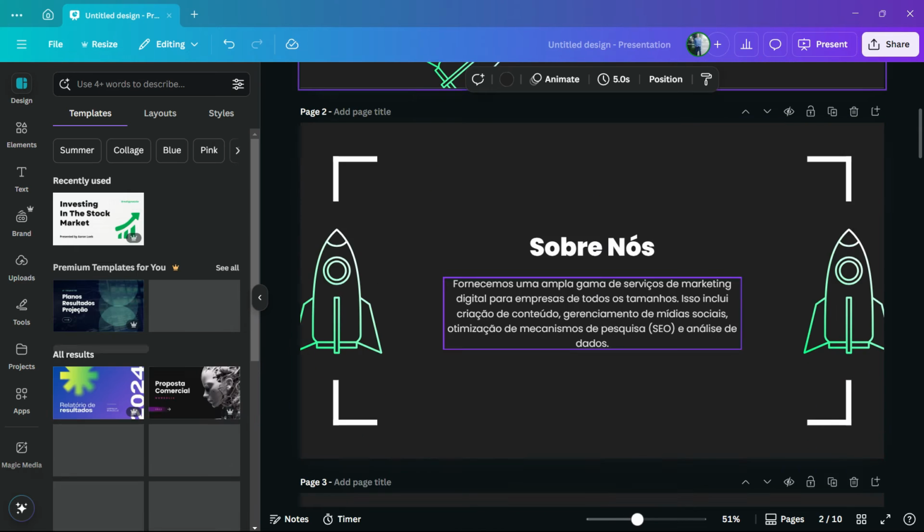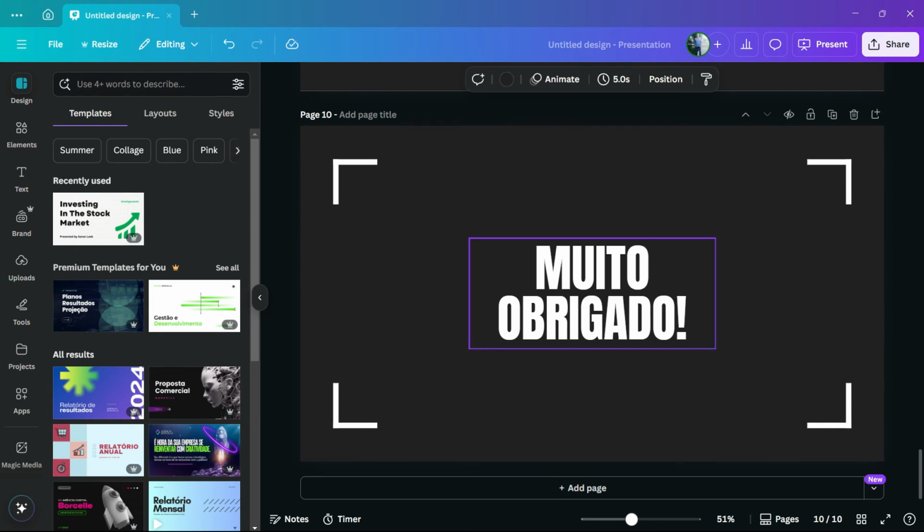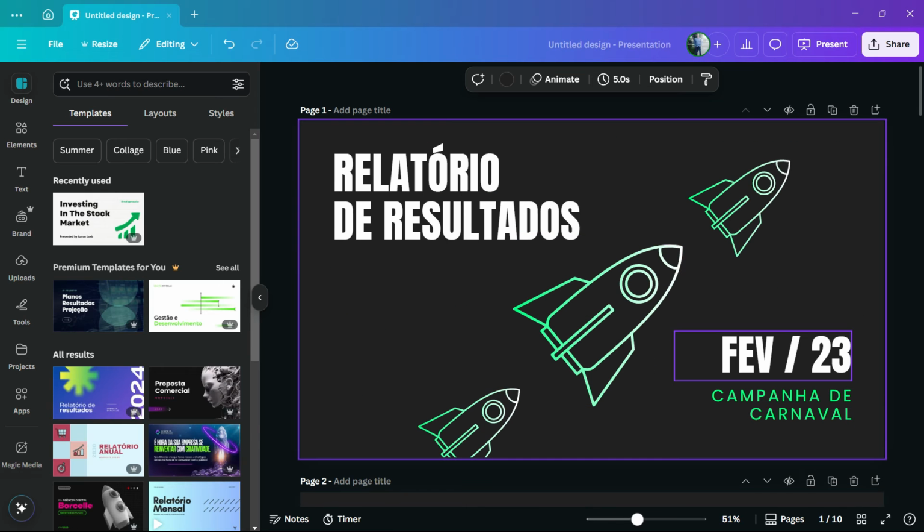Apply all 10 pages. So here is my presentation, it's all made. Imagine that you have customized this, you have changed all the parts of the presentation, you have changed it to your content, and now review the upper right corner of your screen. There is no need to download the presentation. You can share it online, okay?